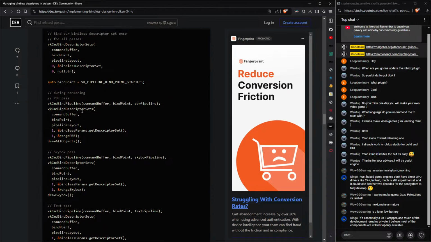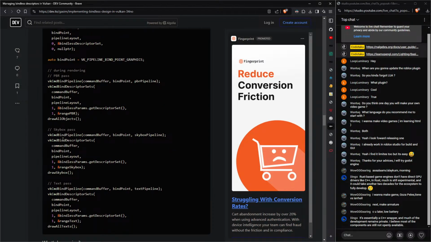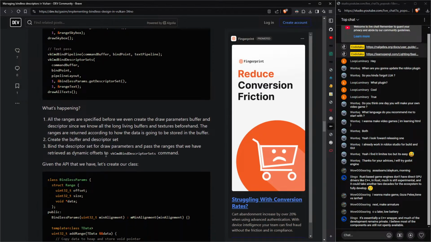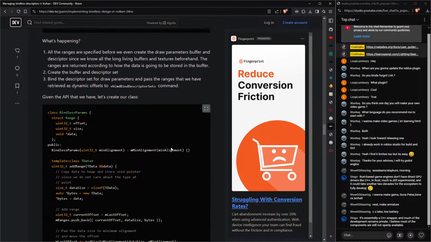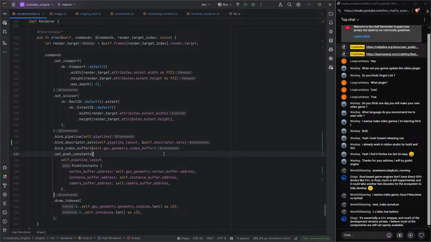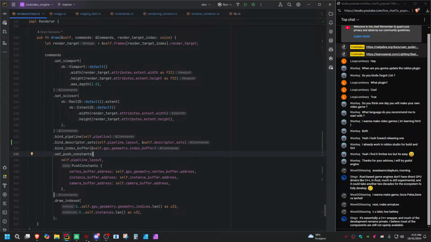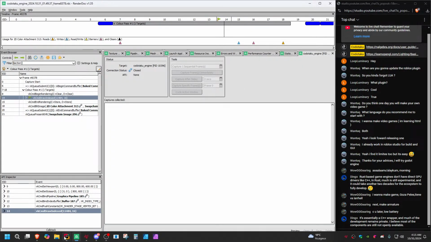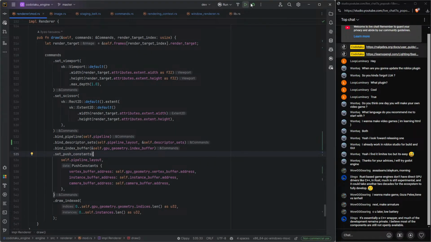Oh, bind descriptor sets again? Why? Ranges. Oh, maybe it's talking about that. I don't know. Though since I bound the descriptor set right now, I think I could try to access it in RenderDoc and see if we have a texture there maybe. And let's try. But hold on, is this working fine with no errors?